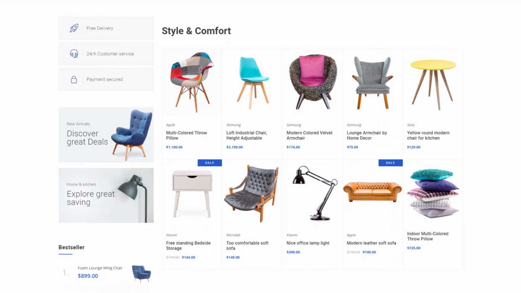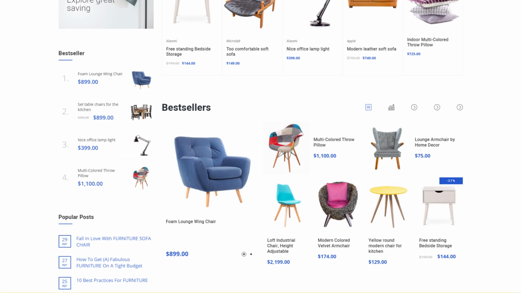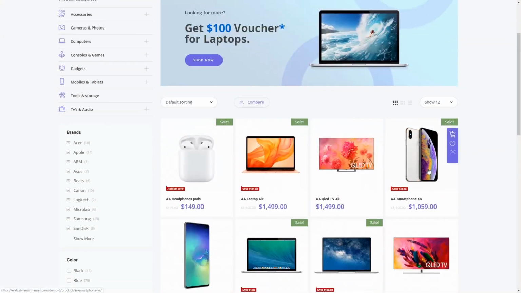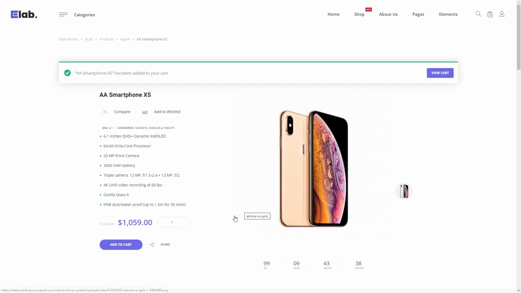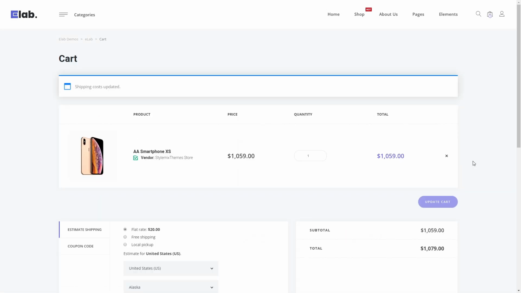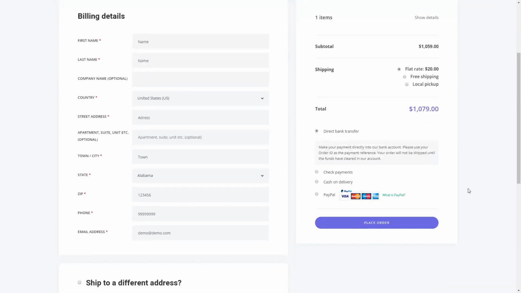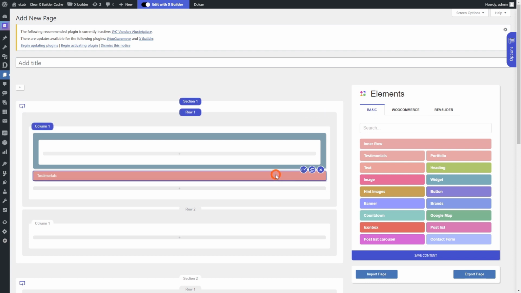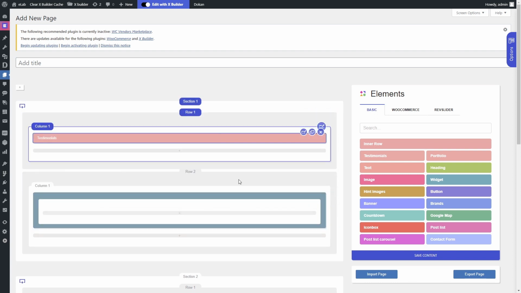And we'll show you how to build a store by using the best software of eLab Theme, a business WordPress theme that was designed specifically for e-commerce purposes. By using it, you'll build an online marketplace fast, easy, and still get the highest quality. This WordPress theme is a collection of perfect tools to walk you through the whole process. Build amazing page layouts with XBuilder plugin based on the drag-and-drop constructor. Import demos by one click and enjoy the stylish designs.